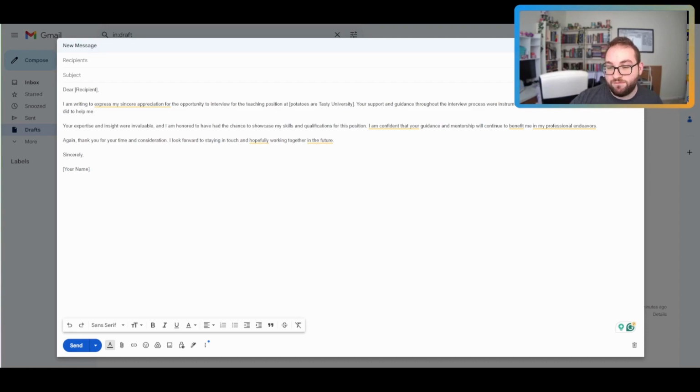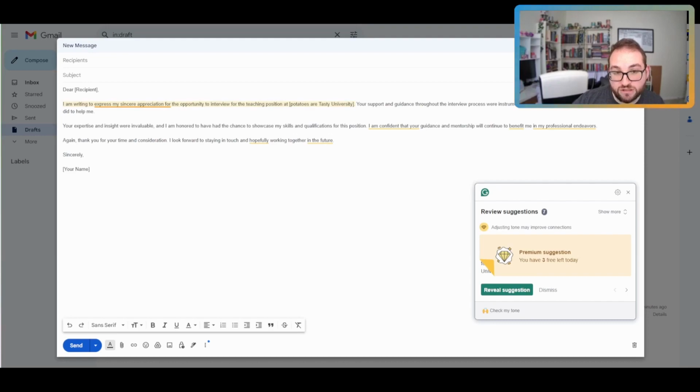Now, Grammarly is completely free from the get-go. It does have a paid version where whenever you see these yellow lines, you are going to have to pay for this. However, everything else besides their suggestions for how to improve clarity is free. So anytime you have to spell check, it's free. Anytime that a sentence doesn't make sense, it'll rewrite it for you or give you suggestions on how to rewrite it for free. The only thing that it will not do for free is when grammar and punctuation and mechanics are all correct, it won't help you word things better. However, now that AI is in the mix, this premium suggestion has become more obsolete than it ever has been.